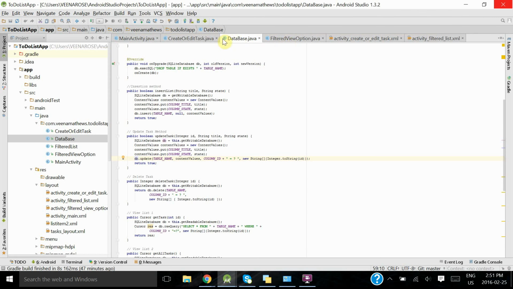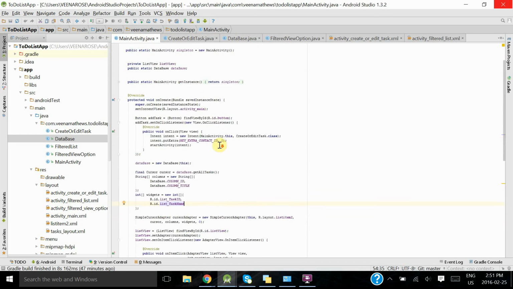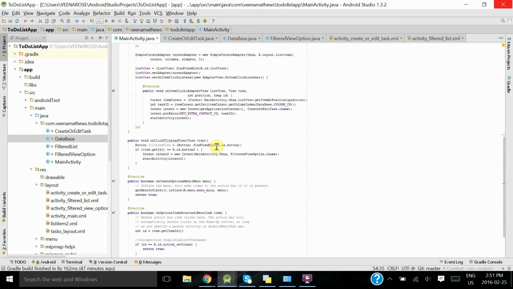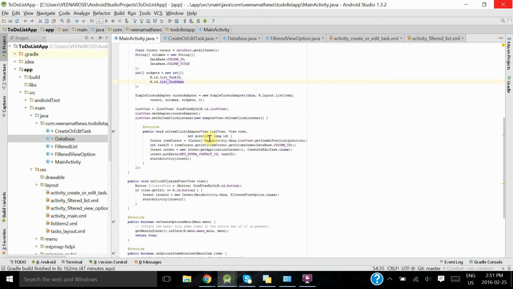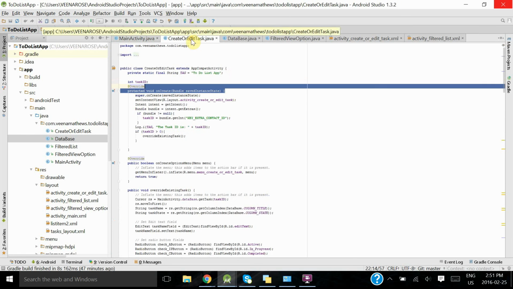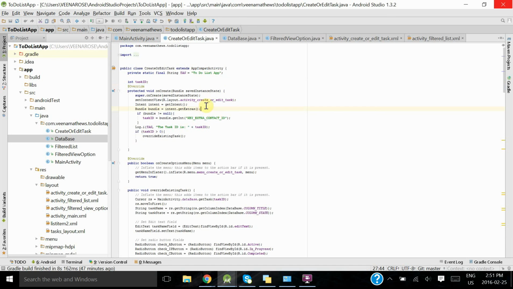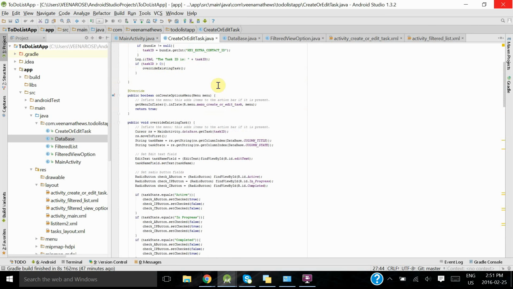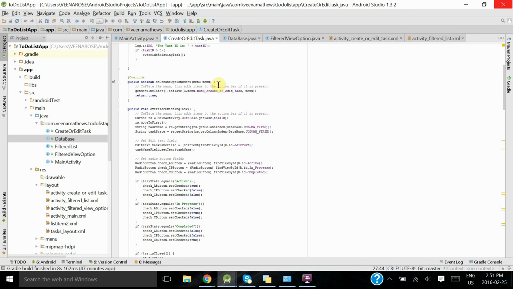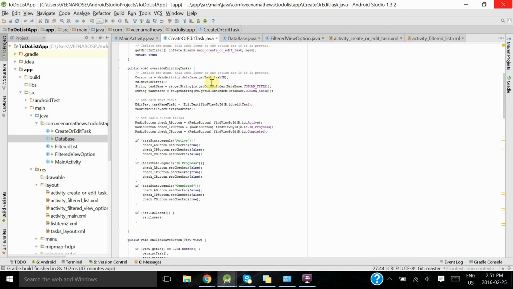And so this is where all my data is being imported or extracted. And then I have the edit. So I have two buttons, which would be the filter view button and the add task button, which will take me to the edit or create task. Again, it's the same simple thing. You have the user input their ID and the name of the task and stuff like that.